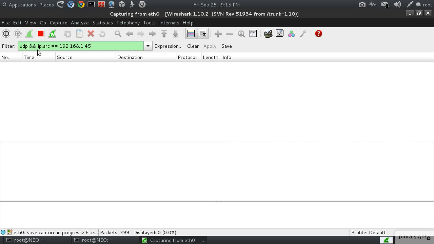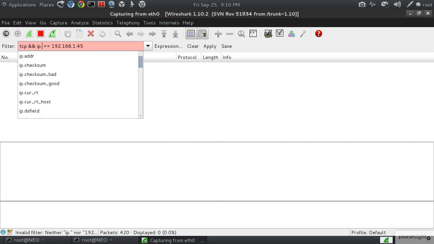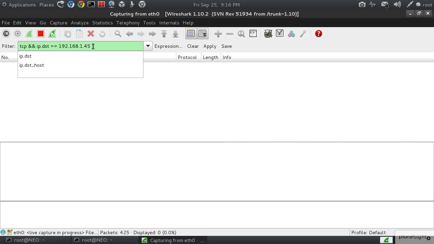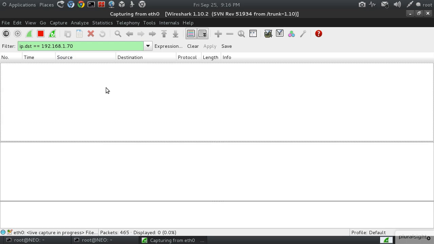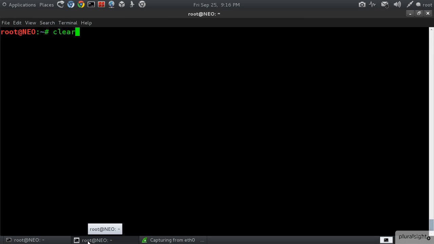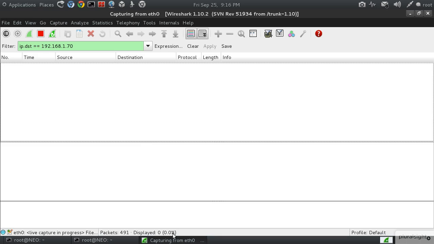Now I could also do the same thing. I could say TCP and do the same thing. Or what I could do is change it even further and choose destination, and actually the destination is 70. So I can say anytime a TCP packet is initiated and the destination is that, show it. Or what I could do is just remove that and just say IP destination is this value, and anything that's leaving and going to that machine. So if I go back to here and I run my rping command, then notice the rping commands don't show up.